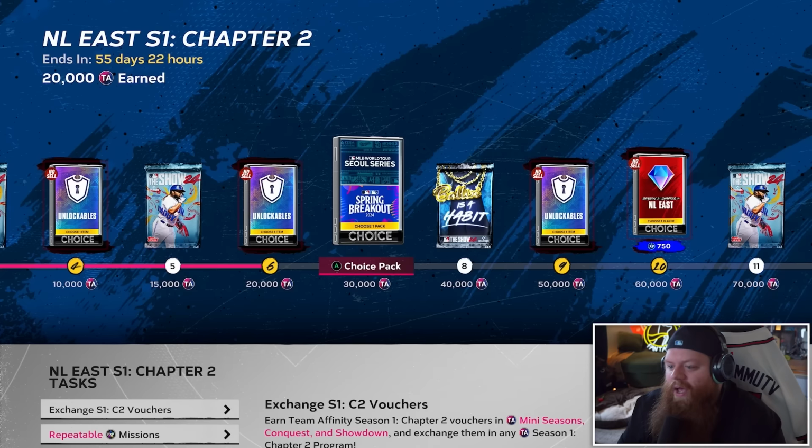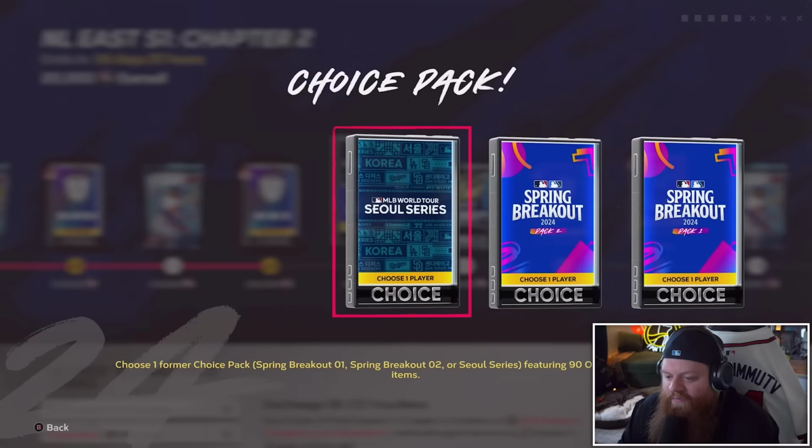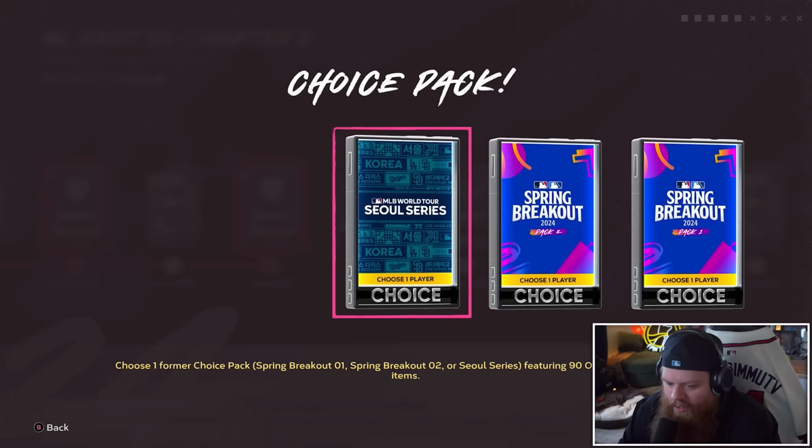They threw in these choice packs from the Spring Breakout and Soul Series stuff from about a month ago now. There's Season 1, or Pack 1, Pack 2, and then the Soul Series for the Spring Breakout stuff. Supposedly, it says 90 choice pack, I believe, when you click on it and look. One former choice pack featuring 90 overall rare round player items. So it's guaranteed rare round, and they're sellable, which is kind of crazy.